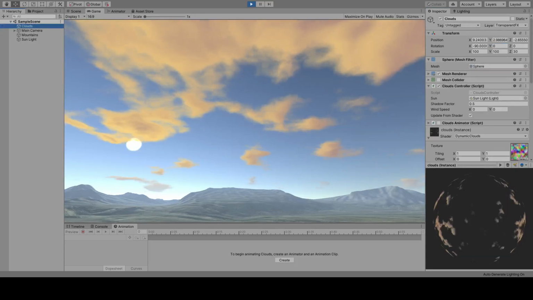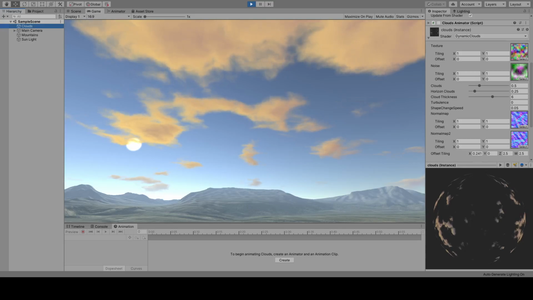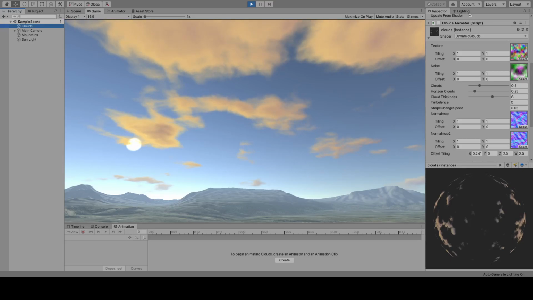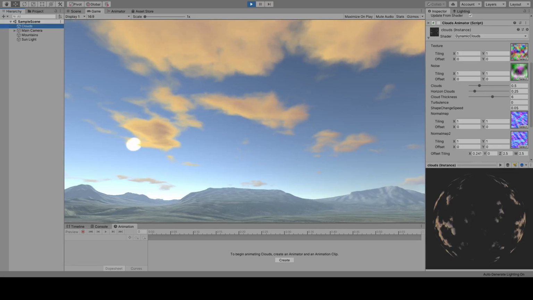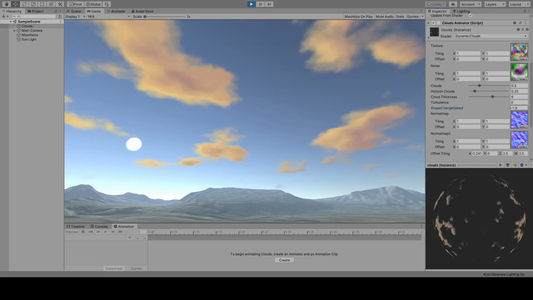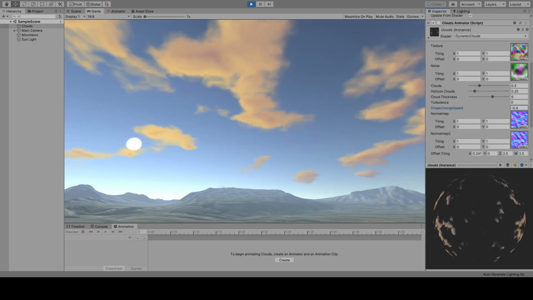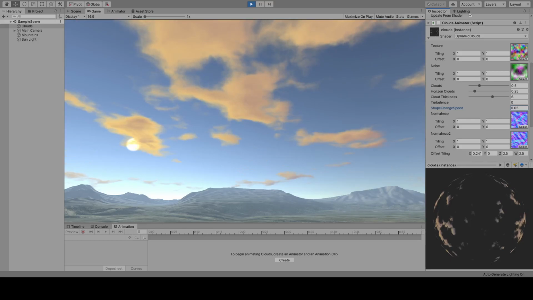There you go. As you can see, the speed at which the cloud changes is not something you can change dynamically, but I don't think that's very useful. If somebody does have a need for that, you can just contact me and I'll see what I can do. It should be possible to make it so that you can, but it just makes it a bit more complex, and I didn't see a need for it. So I didn't make it so you could change the speed at which it changes. But yeah, like I said, I don't think that's a problem, but if it is a problem for someone, just let me know.